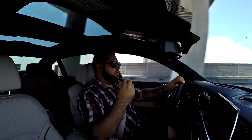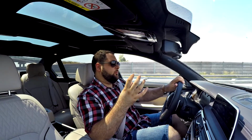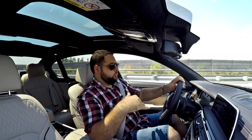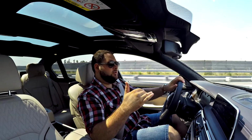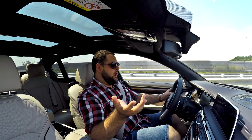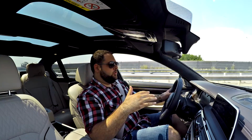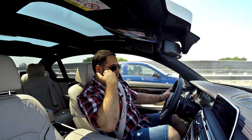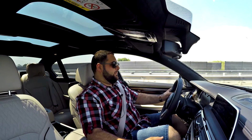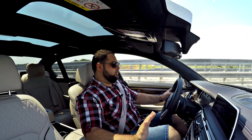But as much as I want to emphasize how smooth and comfortable this car is, I also have to mention the M performance side of things. This thing takes dual character to a whole new level. Now we know M cars are known for their dual character, the fact that you can take them on the track and then drive your kids to school in comfort without any problems, where they don't hold a candle compared to this. This thing is absolutely blissful in comfort mode.